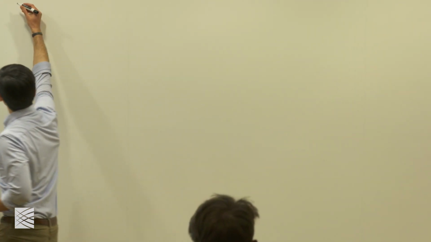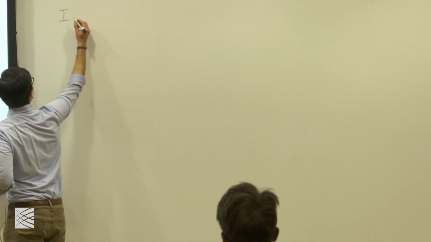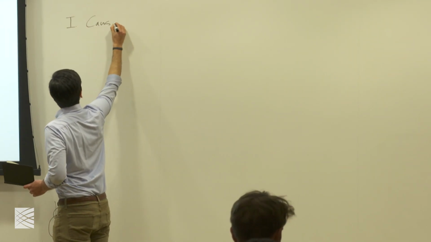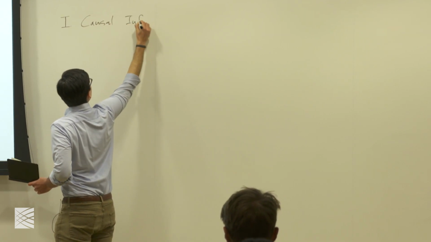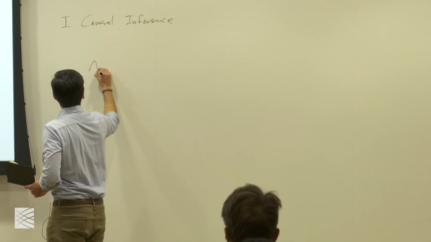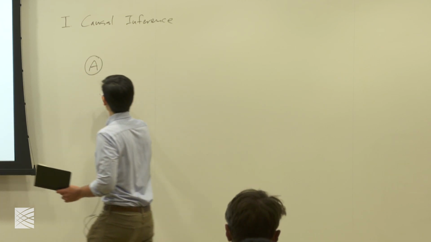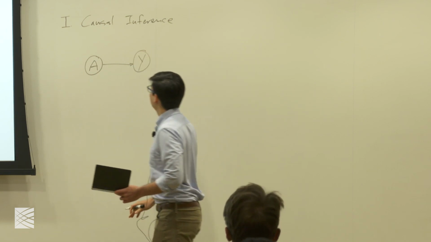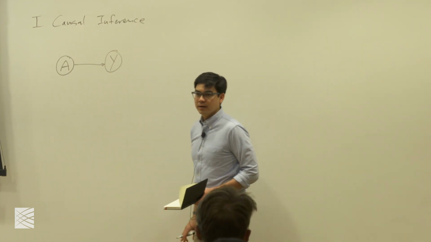But first and foremost, I just want to make sure we're all on the same page for what we could call classical causal inference. So this is causal inference where there's just one cause that you care about. So we're just going to call that causal inference. All right, so in this setting, we have some variable, I'll call it A, and we're interested in understanding how manipulating A is going to affect Y.